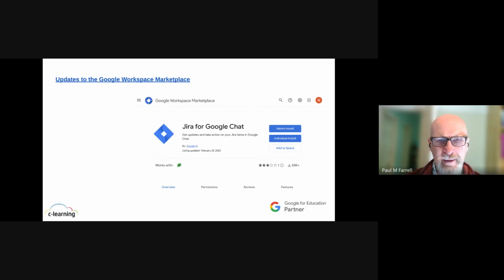A few months ago, I can't remember exactly when now, it was set so that admins could install apps directly from the marketplace into Google Chat. That's now available for individuals, as long as the admin person allows you to do it. You can see in the little screenshot there that there's still the option for an admin install, but an individual can install it for their own chat and add it to a particular space should they want to do that. It does rely on the marketplace being made available by the admin person, I believe.